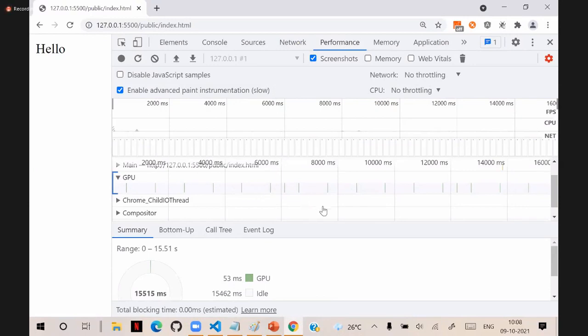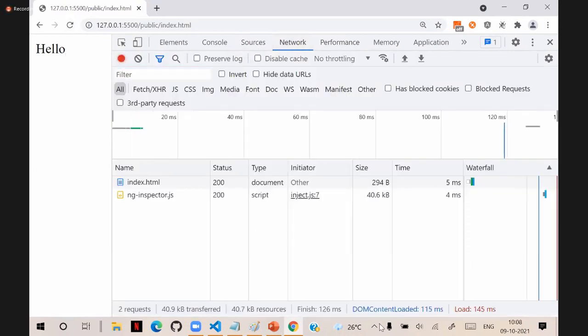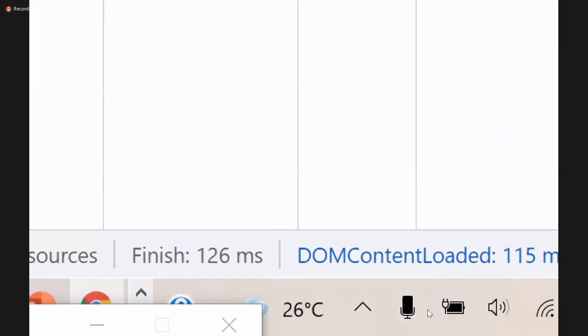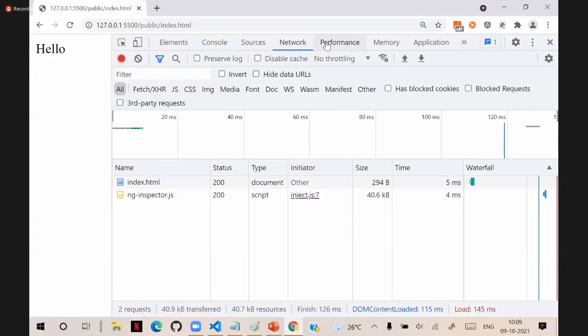These are all very confusing for you at this level, right? You don't need to understand that much. The only point you need to know is when you refresh, it will show that DOM content is loaded. Any browser will show you that information. You can see that information from the network category. In performance, you can also see the painting mechanism, which I will show you later, not required now.